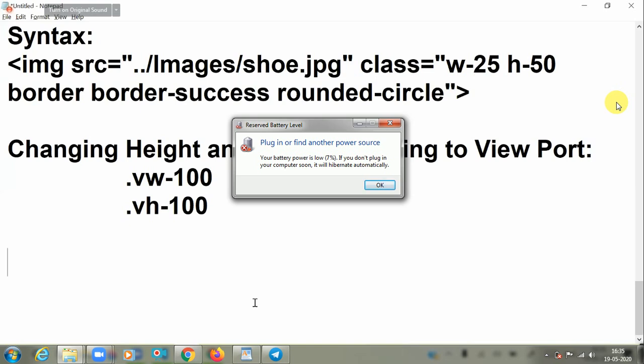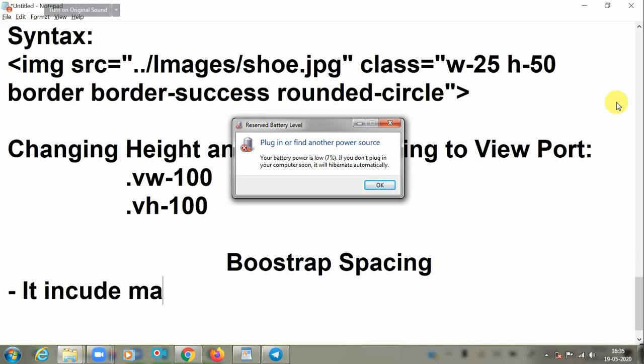Next important thing is we need to understand Bootstrap spacing. How can we set spacing? For spacing, what classes do we have to use? Generally spacing includes margin and padding.